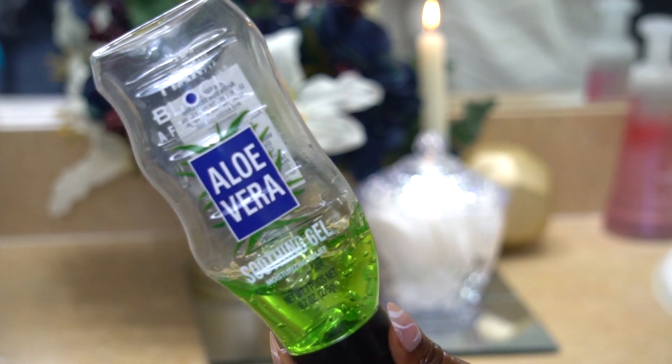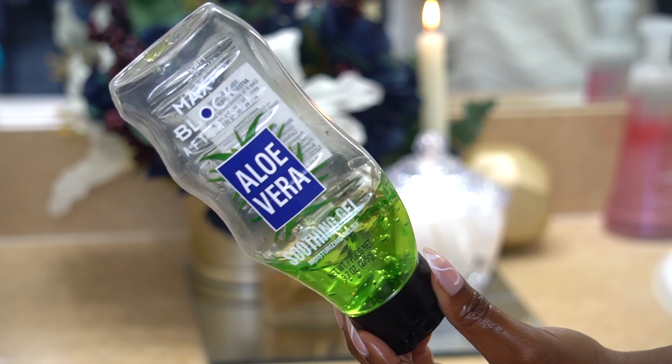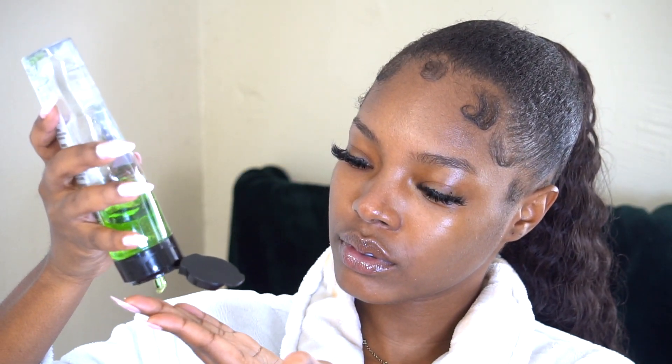Next I'm going in with my favorite aloe vera. I've been using aloe vera all over my body for years and I definitely feel like this keeps my skin moisturized. One of the things I want to mention is that my skin is super clear — honestly it's because of what I eat, genetics, and because I keep up a great routine. Even though the products I use may change, I still use the same type of system, techniques, and I eat certain foods that just keep my skin in shape. Almost like training your muscles — I've trained my skin.